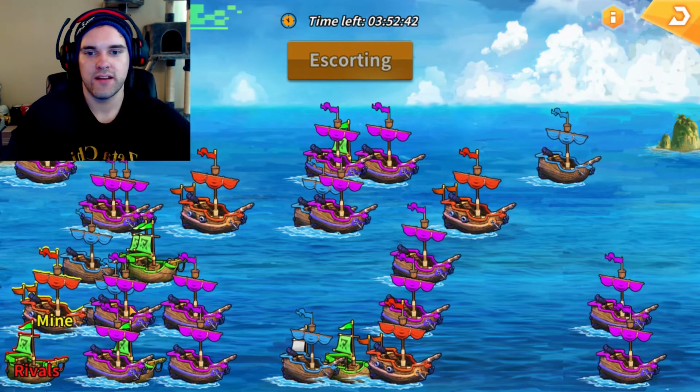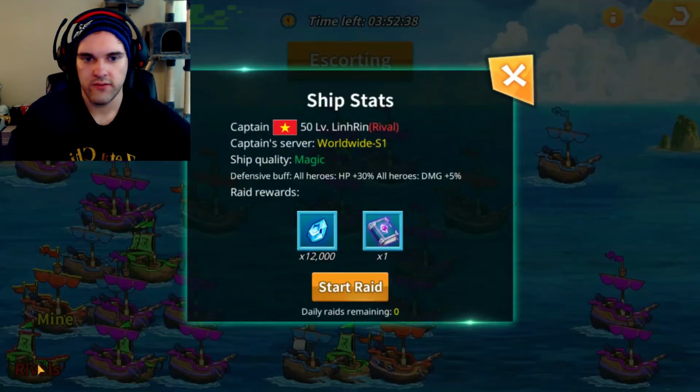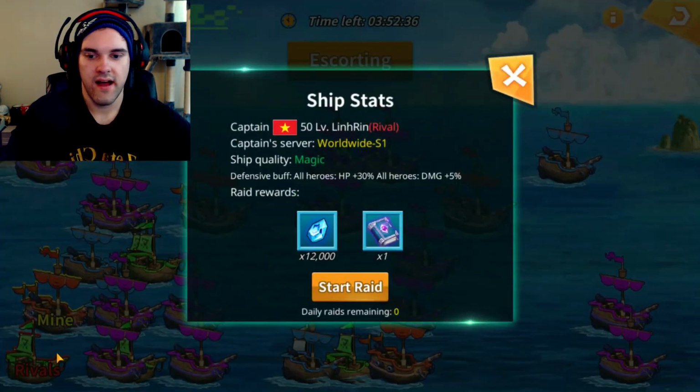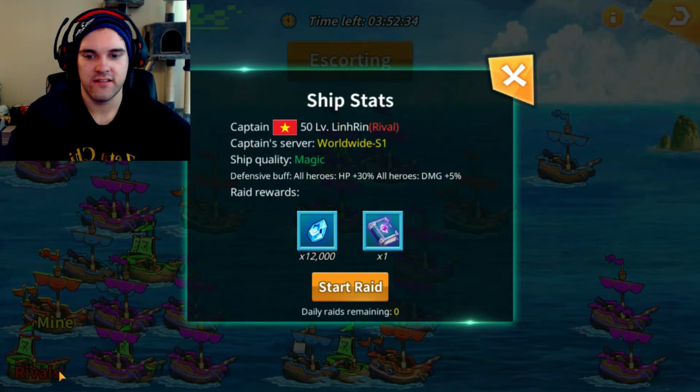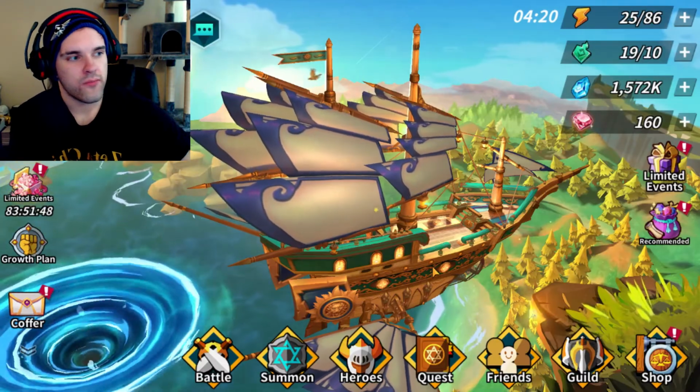Honestly, just tips for it, don't waste your time on the three lower ships. Just for, ooh, rival. Ah, he just launched his thing. Oh man. He used a green ship. I wouldn't raid that anyway. Other than that, I really hope they add something.